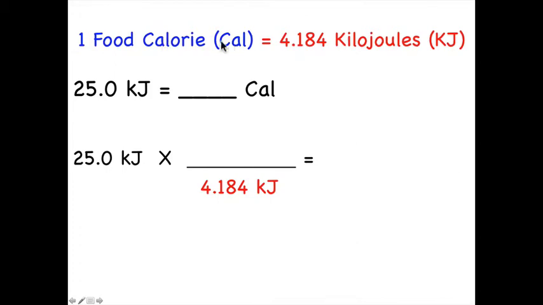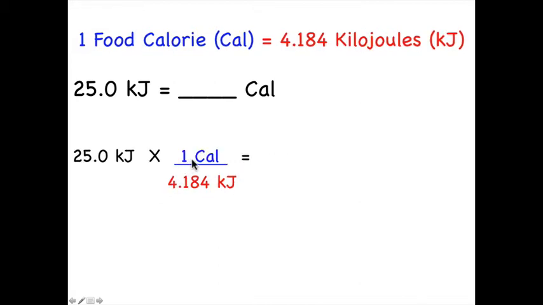The other part of the equivalent statement, what I'm looking for in this case, is going to go on top of the fraction, because that's what I want to end up with. So now I have 25 kilojoules times 1 calorie divided by 4.184 kilojoules. And this is going to do my conversion for me. This way I never make the mistake. I know for sure I have to divide by kilojoules. So I'll never make the mistake of accidentally multiplying by kilojoules. And my units cancel, I end up with just calories, and that's what I want. So now I'm ready to finish up my problem.